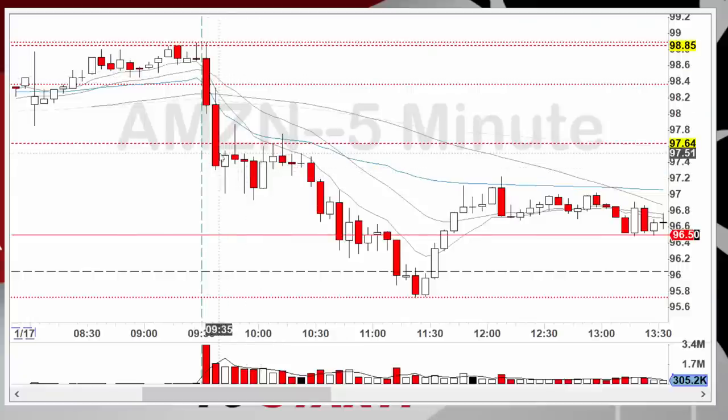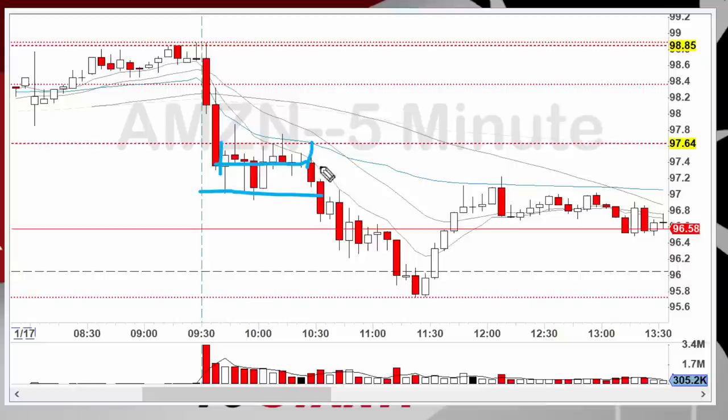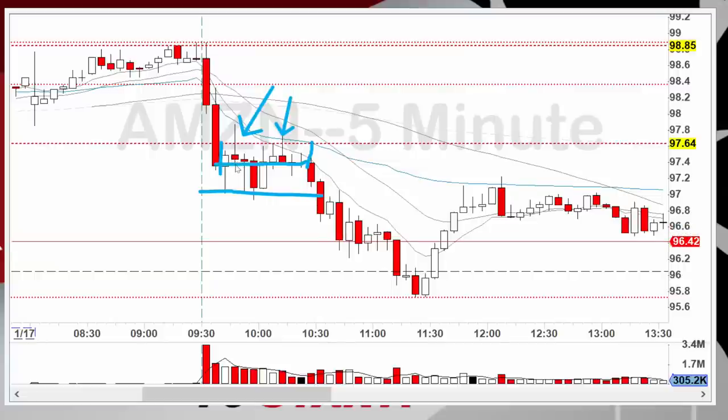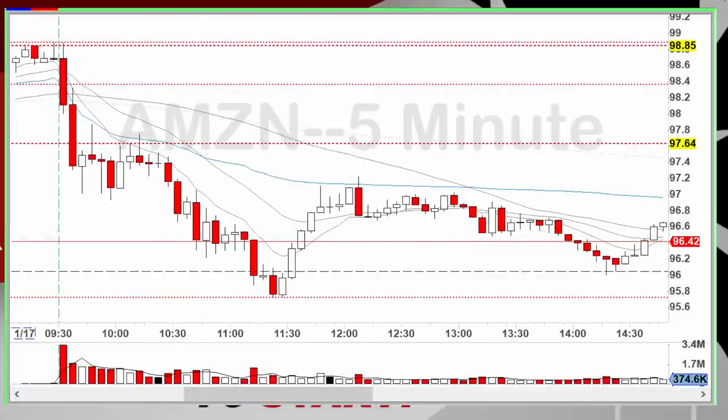Amazon was very nice, guys. Had a slowdown period between 9:45 or so to about 10:30. Just sideways, could not break the low. Eventually does give you a nice drop here towards the low of the day and the continuation. So that was nice if you're patient, waiting through this back and forth for almost an hour, just deciding what it wants to do. Eventually does break down and trace real nicely into the midday there. And then just more sideways action in the afternoon parts of the day.